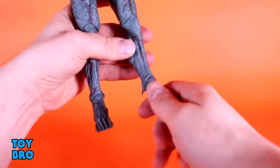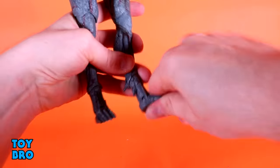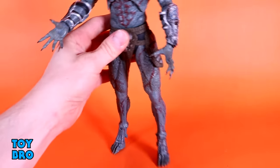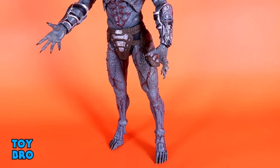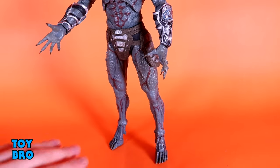We've got rotation down here at the upper ankle, and then hinge outward — forward. You've got a hinge forward and backward on the feet, and then a rocker down here. This guy is a digitigrade type of creature, so he stands on his toes. That's really beneficial when it comes to the leg system because he has those ratchets. He's not imbalanced or hard to pose, but he will take a little bit of a learning curve just to get him right. You have to take into account he's top heavy — he's just a different figure. Balance is key.